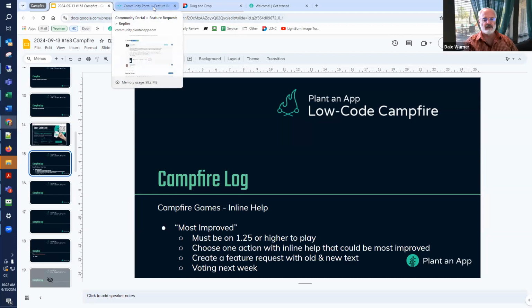The idea here, though, was that we know that our inline help text sometimes could be improved, whether it was written by a non-native English speaker, or written in a hurry, or things have changed over time.